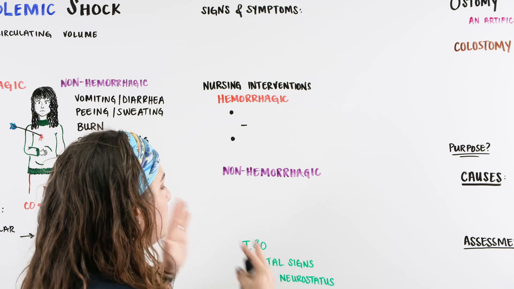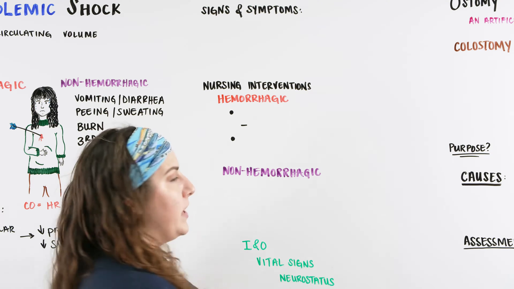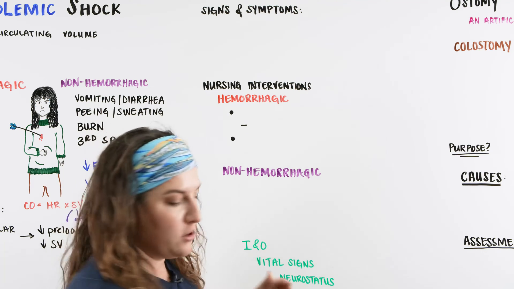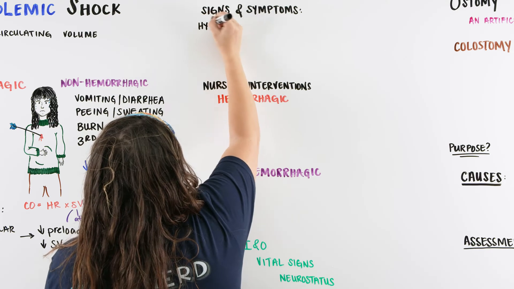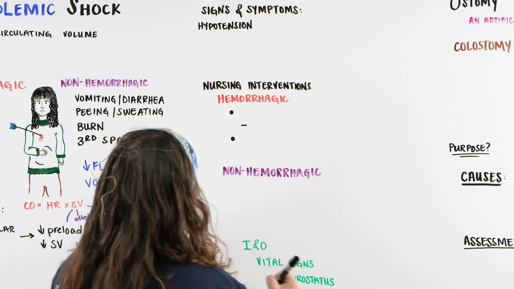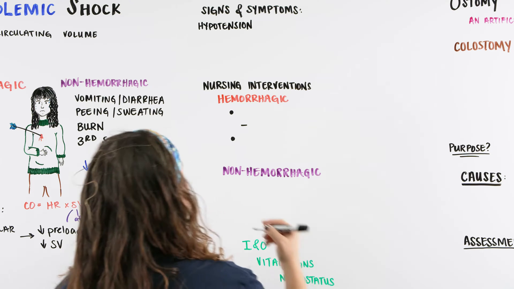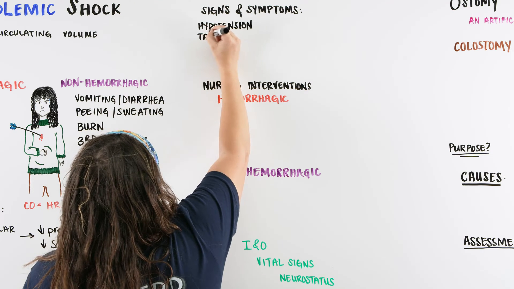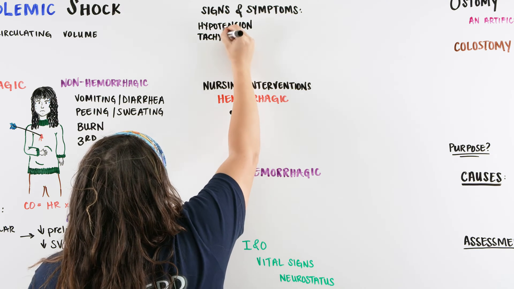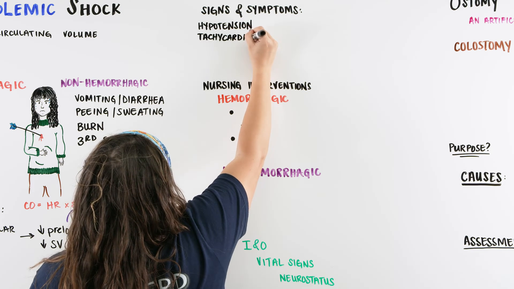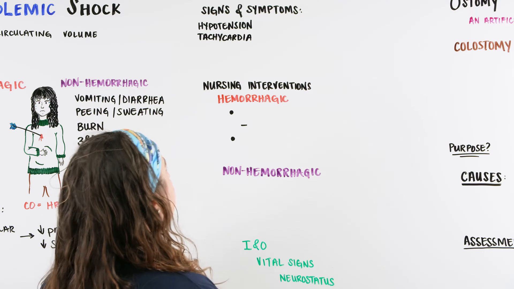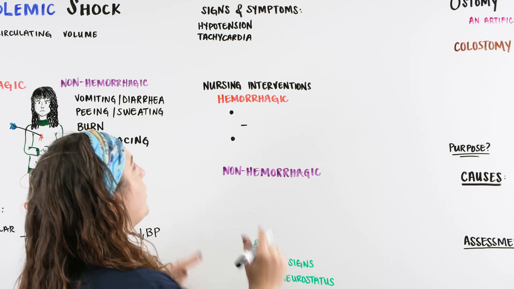As we talk about signs and symptoms, we want to initially start with our biggest one: our patient is losing blood or losing fluid, or maybe both. Both of those will manifest as a decrease in blood pressure, which is what we call hypotension. When we have a patient with hypotension, at some point they typically want to compensate and have tachycardia — their heart rate is going to pick up in order to try to help out with that hypotension, because we want to keep trying to perfuse and bring blood and oxygen to where it needs to be.